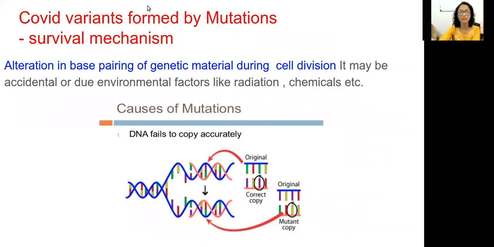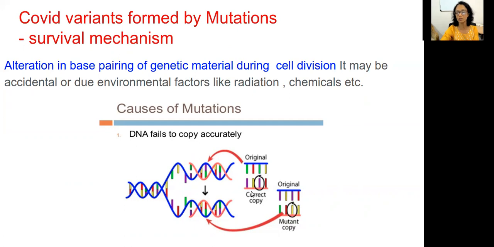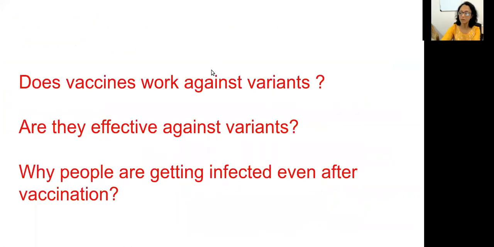These variants are formed by mutations, which act as a survival mechanism — this happens even in humans. Mutations are mistakes in copying the DNA sequence during cell division. During cell division, the nucleus gets exactly duplicated — from one DNA, two daughter DNAs are formed, retaining the sequence of bases. But sometimes there is a mistake: the addition or deletion of one of the bases, forming a new sequence. This new sequence leads to a new structure and new function of that protein. That is why mutations produce variants.